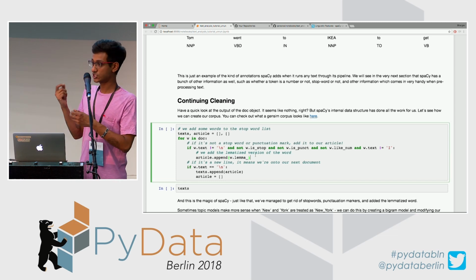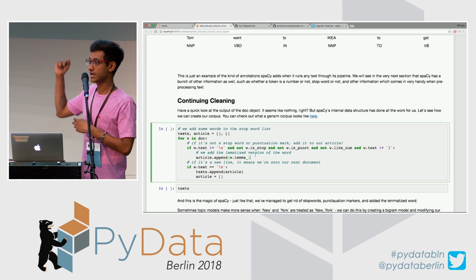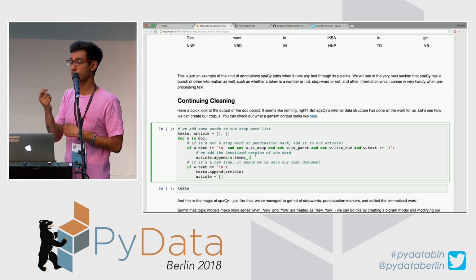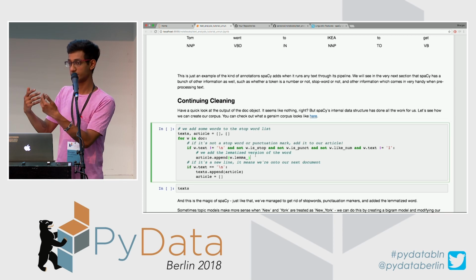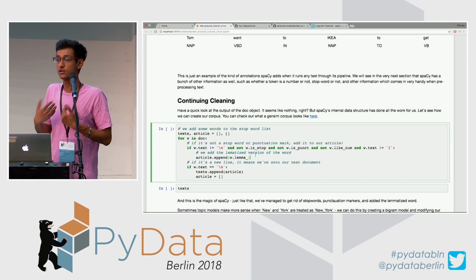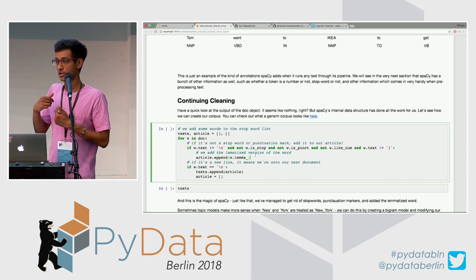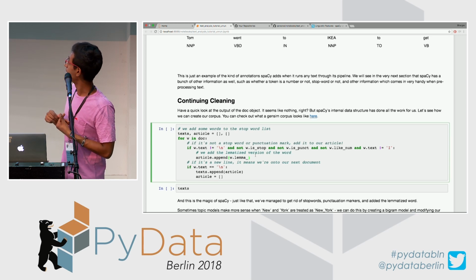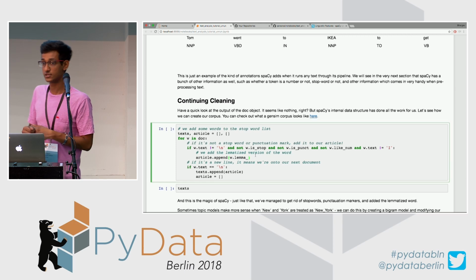Again, this is actually a spaCy bug, which I just figured out yesterday. What happens is that the lemmatized form of the word I is considered a pronoun. So for some reason, it was messing up the results. I know for a fact that I is not important information to me, so I particularly catch I over here. So this is more like a bug. I'm just trying to make sure that I don't catch I. Yeah?